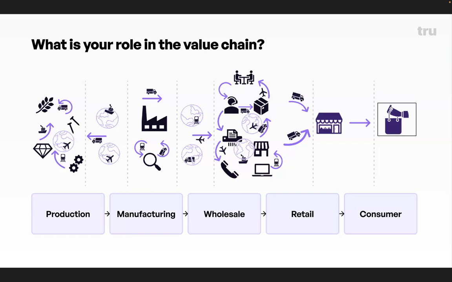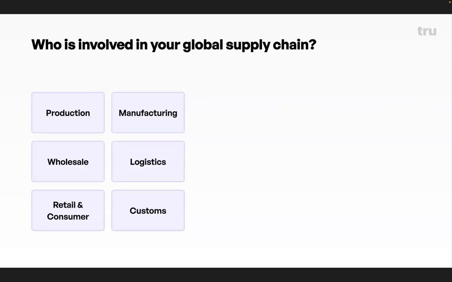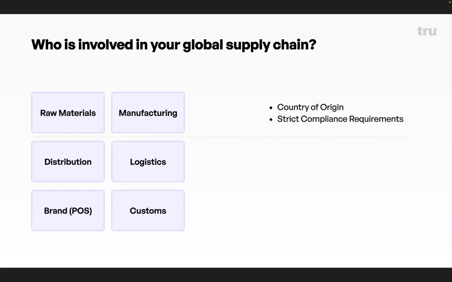So let's define the players in your supply chain. Of course, that means everything from production through the logistics and customs. But in our world, we talk about that as raw materials and manufacturing. Of course, that comes with its own requirements. We've also got distribution and logistics.